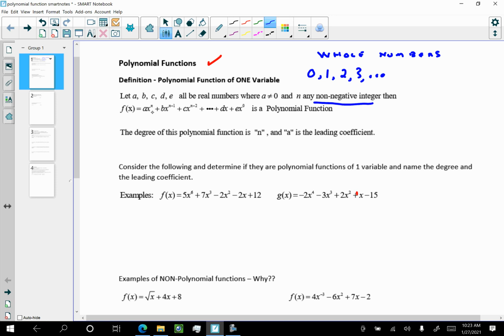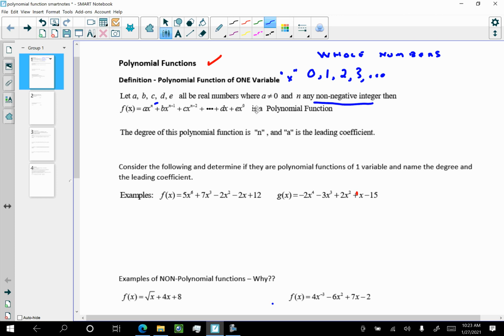So that's very important. This guy right here is going to be the degree, and that's the highest power that you're going to see any variable raised to. And we're going to do one variable x. The highest power that you see on the x is the degree of the polynomial, and the rest of the exponents are going to be less than that. Well, look at this definition. Oh, n, what's n minus... Well, n is 2. n minus 1 is 1. And then 2 minus 2 is 0. And can you have a power of 0? Yes, you can. x to the power of 0 is 1.